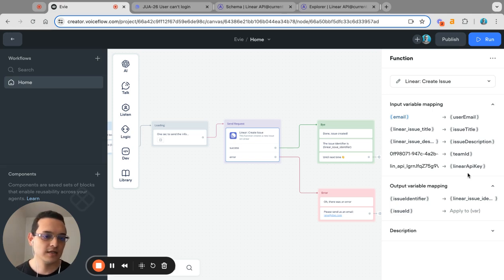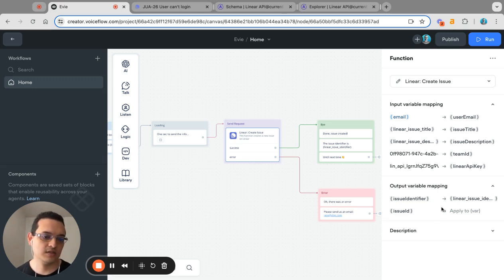On the right, these are variables defined within the function. And here on the left is information that I pass, like strings or variables from Voiceflow that I collect or capture, and I map that into the variables of the function itself.